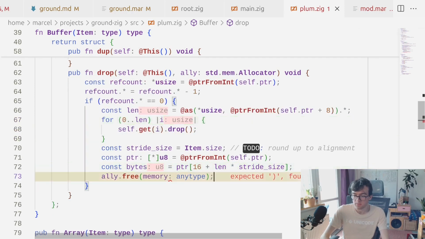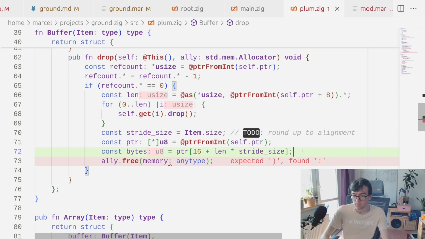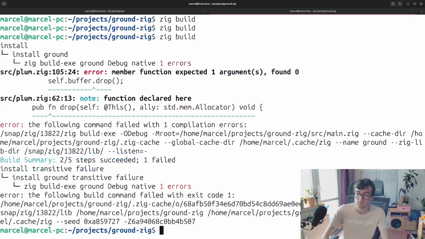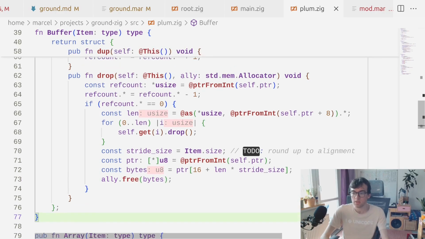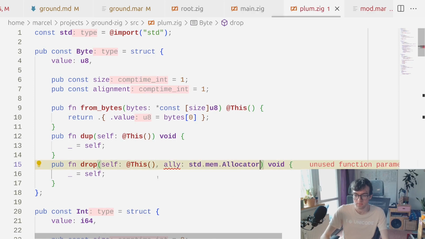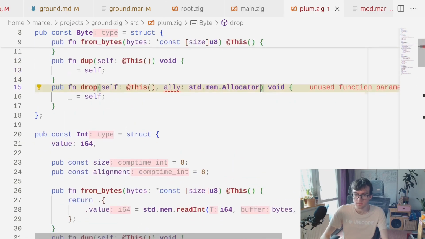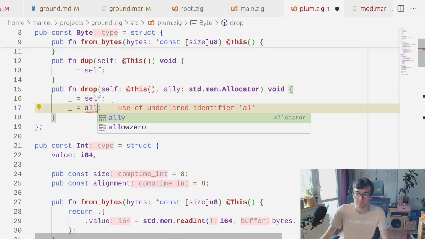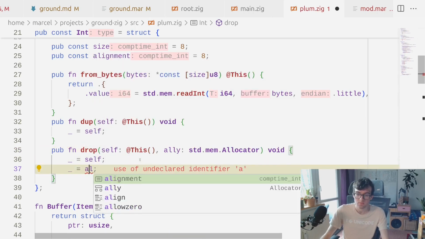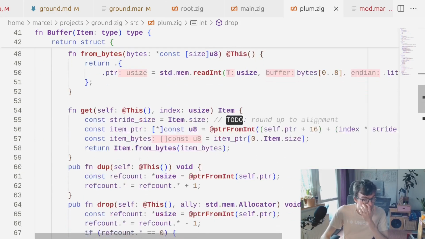Then we don't need to do that. All right. Yeah, then we free those bytes. Yeah, so drop also needs an allocator. Makes sense.